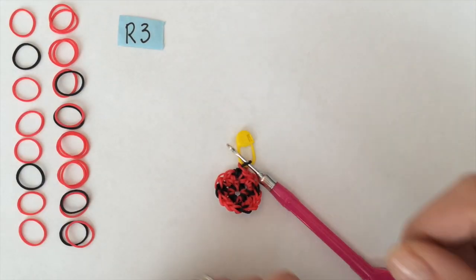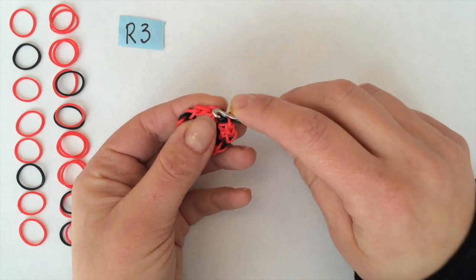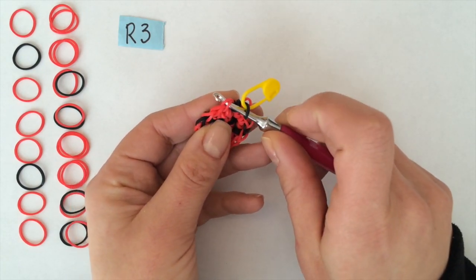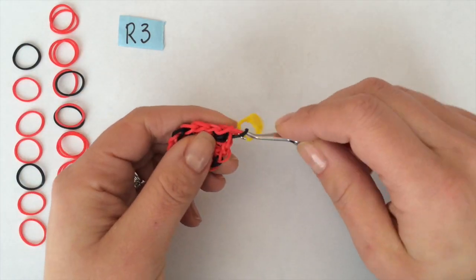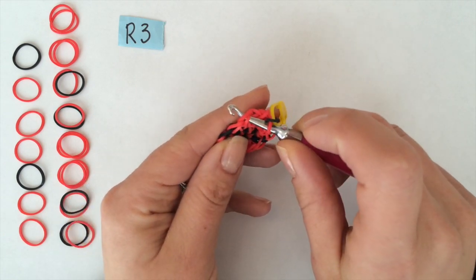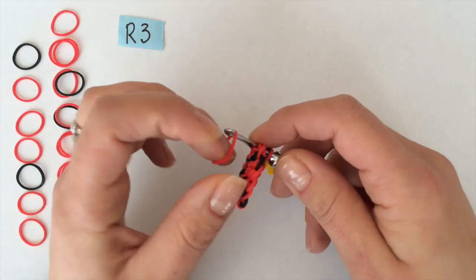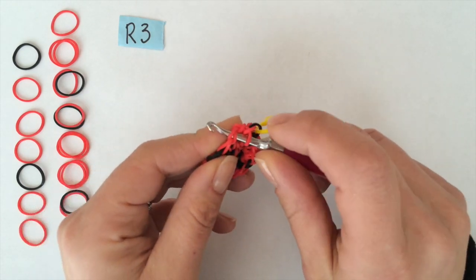So I'm going to take the first couple rows slowly. So I'm going to go in my first chain, which is the red one here, and do a single crochet. My next stitch, my second stitch, is going to be my increase, so it's 2 single crochets with your red. Back in.